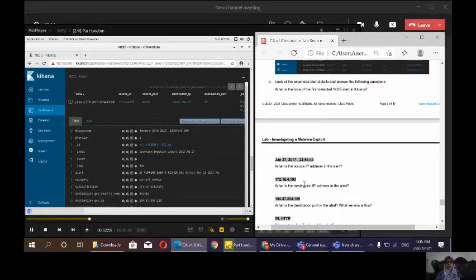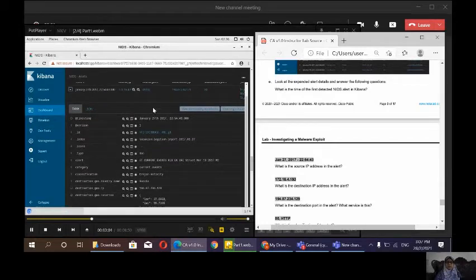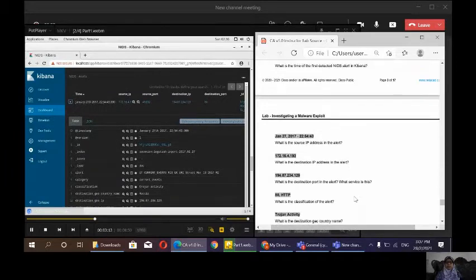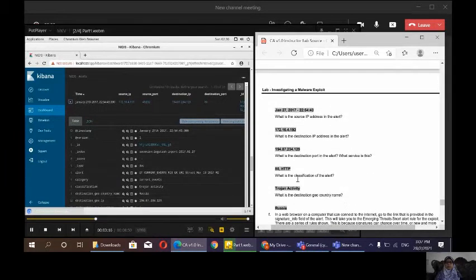This is the source IP address, and this is the destination IP address. This is the port, and the service is HTTP. The activity is Trojan activity, and the destination geo country name is Russia.